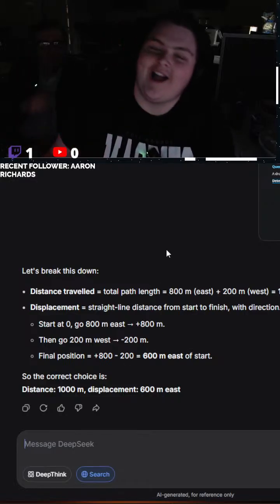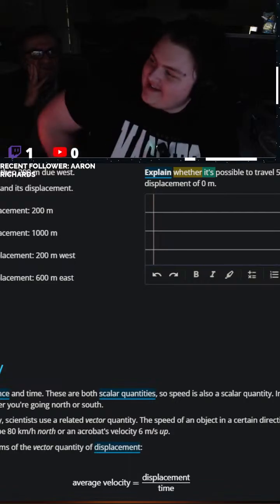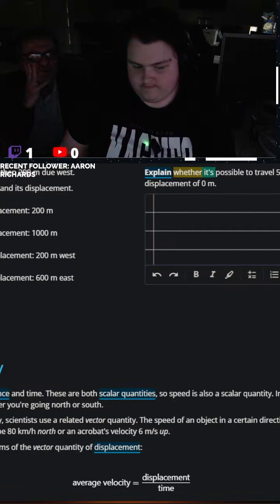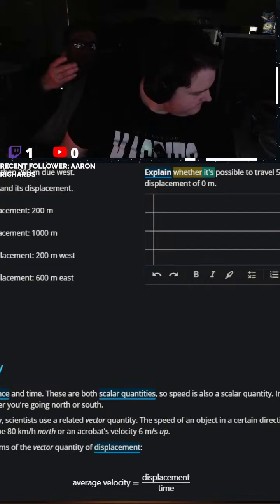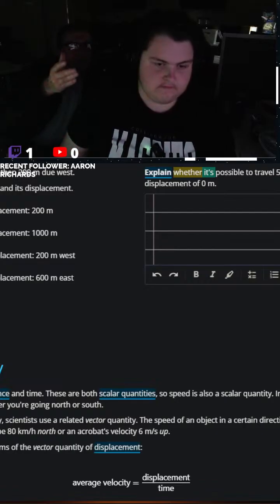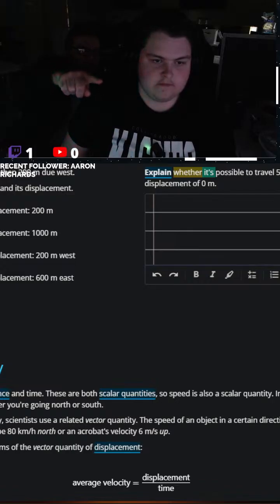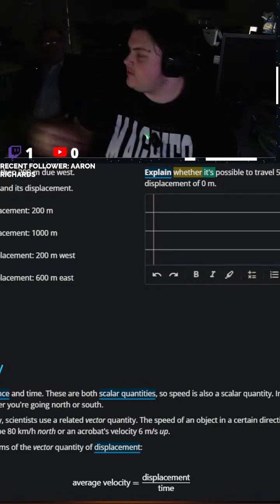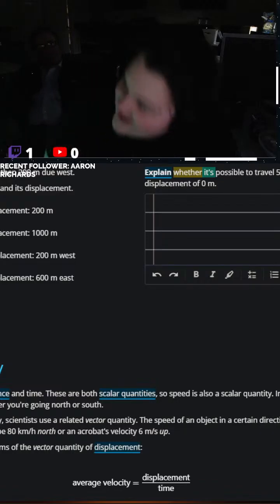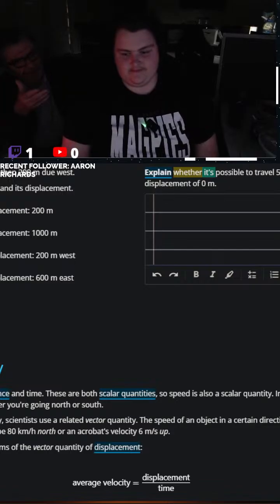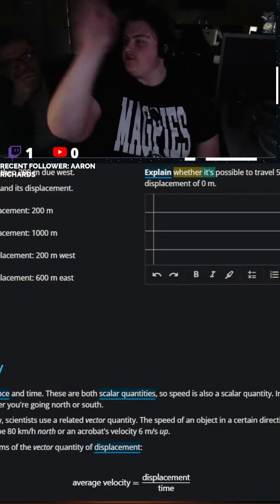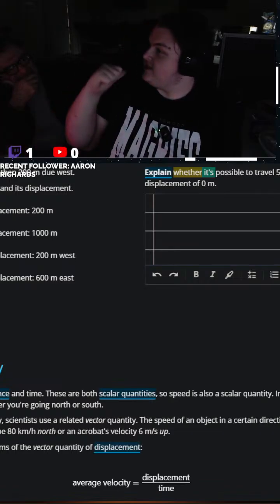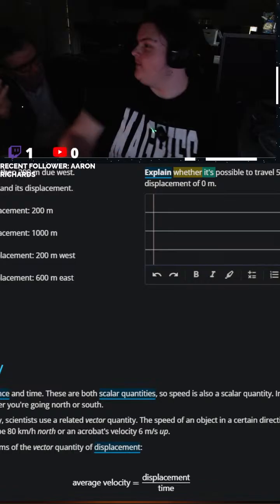It says 800 east. How come it's 600 east? See, 800, and then 200 west. So it came back 200 meters. Ah, because remember, west is that way. So if I flew my drone over that way 800 meters, or my dad's drone, which is up at the farm, and then brought it back this way west, that means 600. That's it.